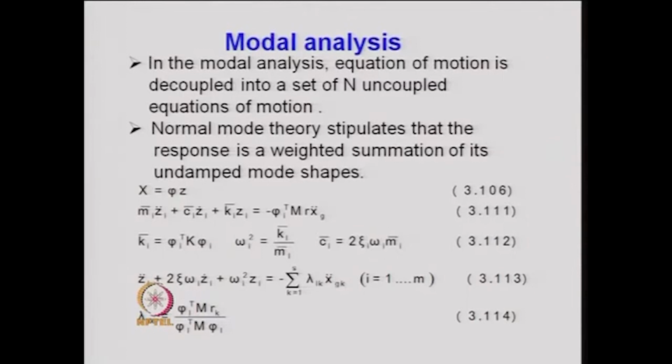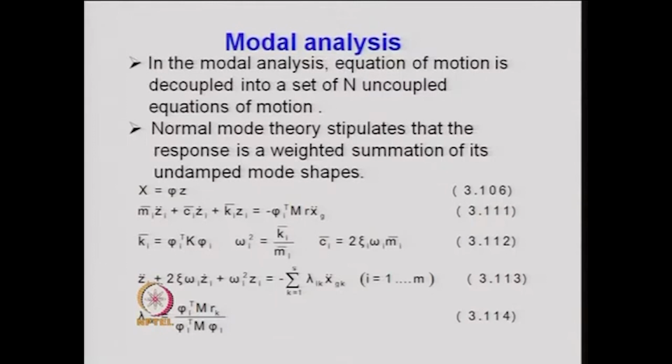When we use the direct solution, then we require the C matrix to be defined, and for defining the C matrix, we assume that the damping matrix is of classical nature, or we say that it is a classically damped system. And when we assume it to be a classically damped system, then C matrix is written as C is equal to alpha times M plus beta times K, where alpha and beta values are obtained using two frequencies of the system. Generally, the first two frequencies are considered to obtain the values of alpha and beta.